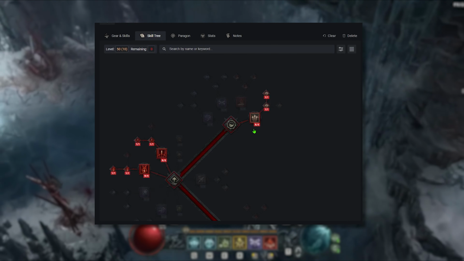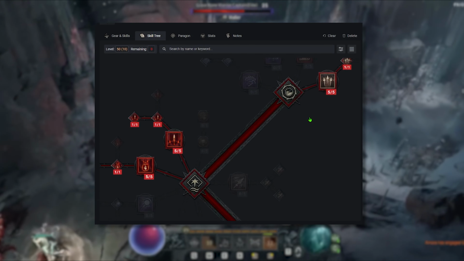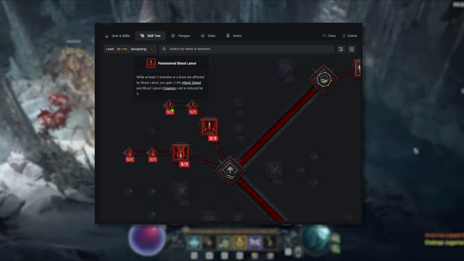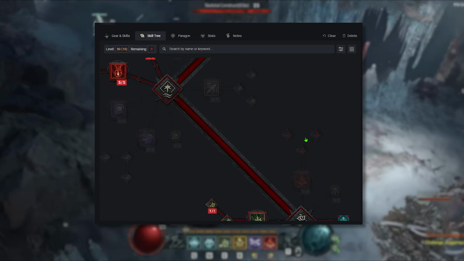Diving back into the skill tree, you can see here I'm still rocking Bone Splinters, Enhanced, and Innate's Bone Splinters. But this time I'm picking up 2 of the Blood skills, Blood Lance, enhancing it just like I did before, all the way out to Paranormal Blood Lance, picking up Blood Surge with the Enhanced Blood and the Paranormal Blood Surge to tie that together.